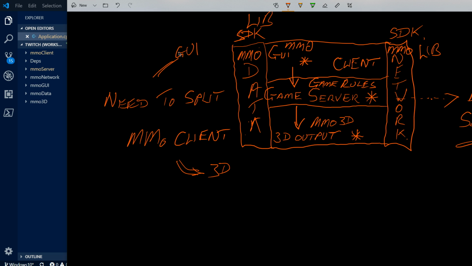We've got 1, 2, 3, 4, 5. I've got 1, 2, 3, 4, 5, and the client splits down into them. Depths stay the same. Fantastic. Done it. Got the solution. There you go. I've just designed the structure for how to build an MMO.